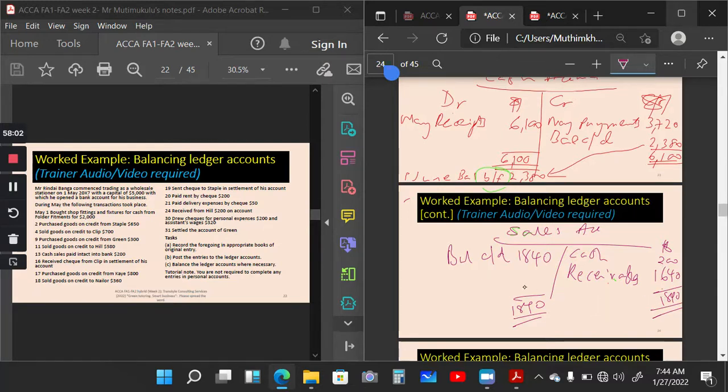So we're having 1840, but the balance for sales is the balance brought forward, and you can see that the balance b/f is on the credit side. Remember, this is the credit side and this is the debit side, and like I said from the PAILS acronym, sales should have a credit balance of 1840.